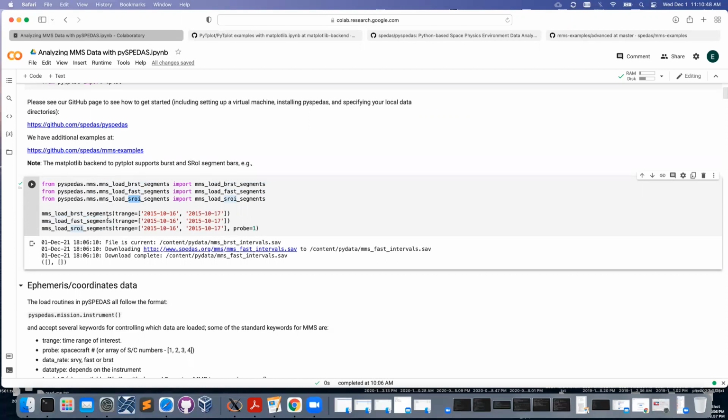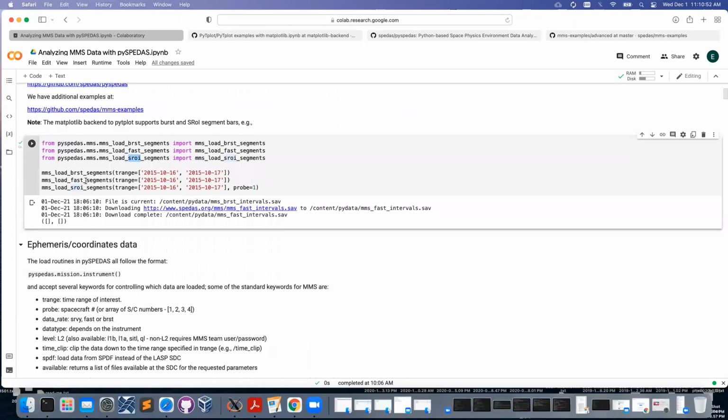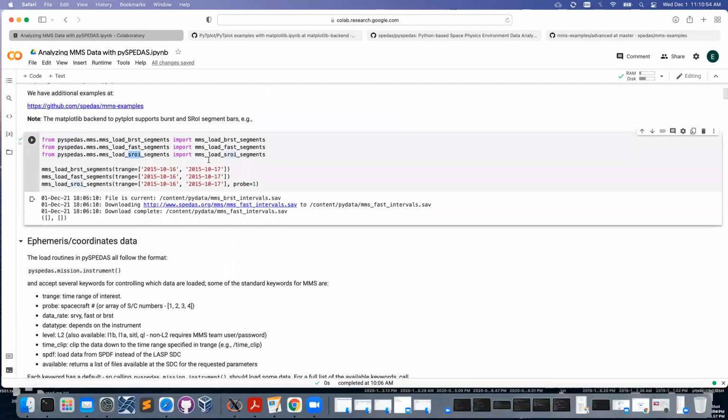If you tried to plot these with the Qt backend, it wouldn't have worked. But these just work. So I loaded the burst segments, the fast survey segments, and the science region of interest segments for this October 16th date. If you're familiar with MMS examples at all, you probably know this date. This is the date we use for most of our examples, or a lot of our examples anyway.